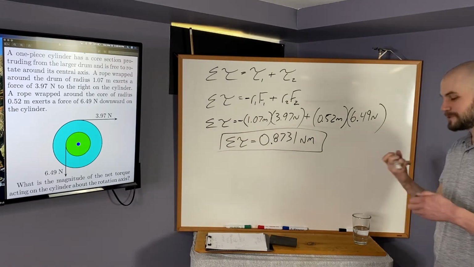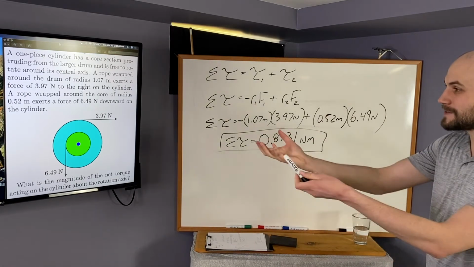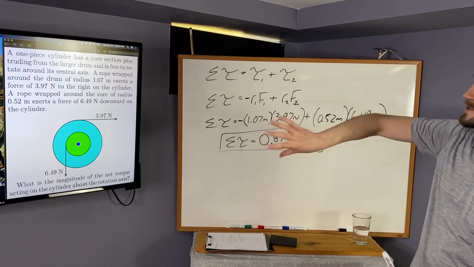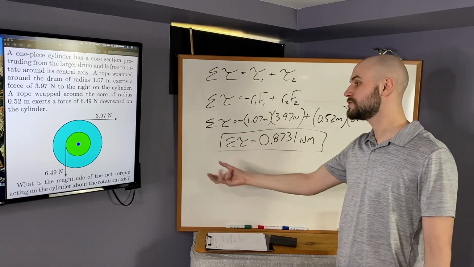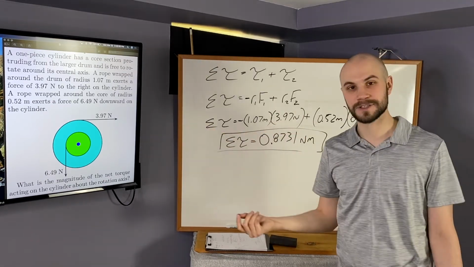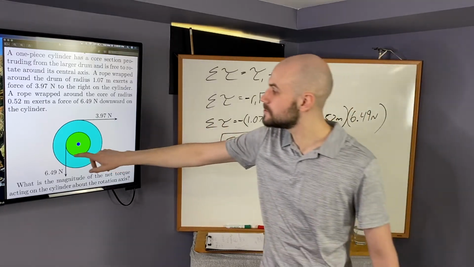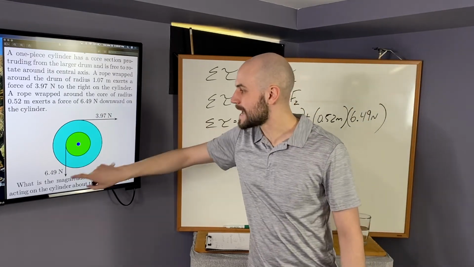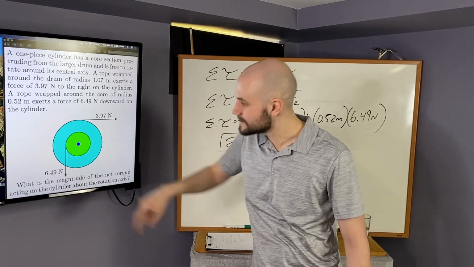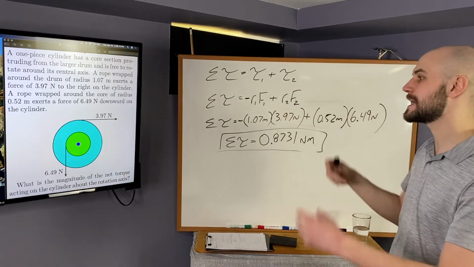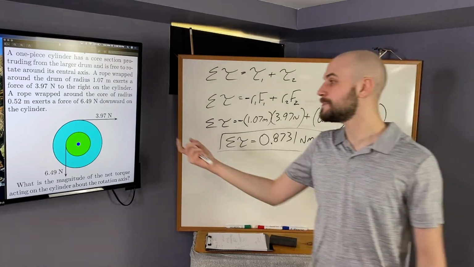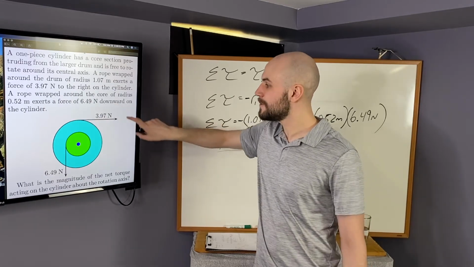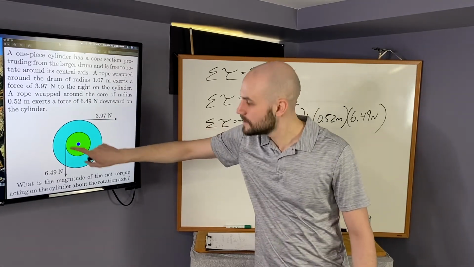Okay. Now, you always want to think of what does this number mean? What does that tell us about this cylinder and how it's going to rotate? This positive value for torque tells us that if the cylinder is going to rotate, it's going to change its rotation counterclockwise. There's going to be an angular acceleration on the cylinder counterclockwise with these two forces acting on it. You might be asking, well, this is less force than this is acting. How could this be beating the 6.5 Newton force to rotate it counterclockwise? Remember that torque not only depends on the magnitude of the force, but the distance away from the rotation axis. Because this is further away, this force exerts a greater torque on the cylinder than this force does.